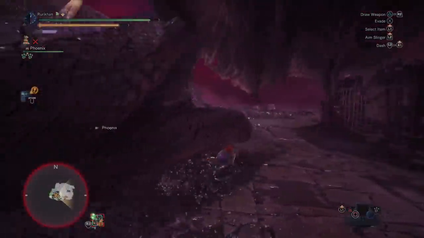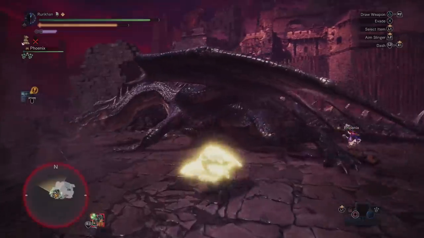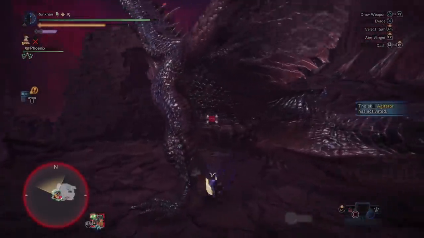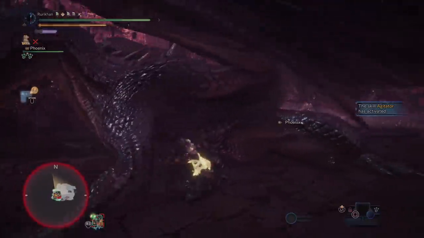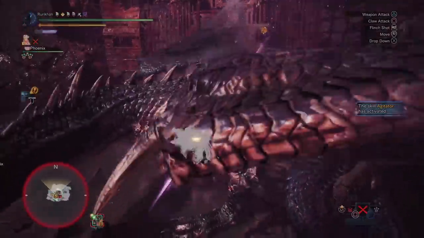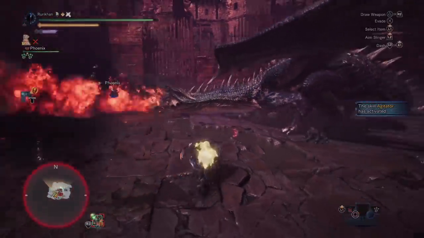Today, I'm going to be sharing with you the build that I used to hunt Fatalis. Now, I am still sick, therefore, if you notice something different about my voice, that's probably what's causing it. And before we begin, I should mention I'm not 100% sure if this is the best possible build that you can use for hunting Fatalis.